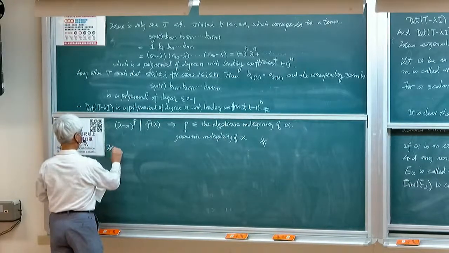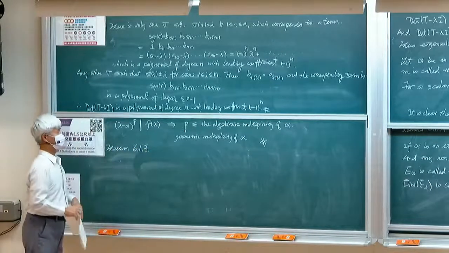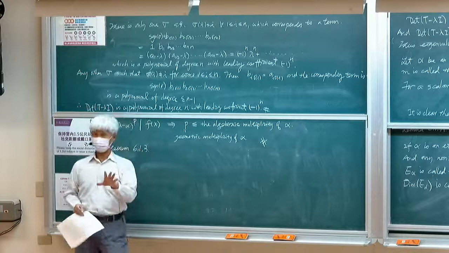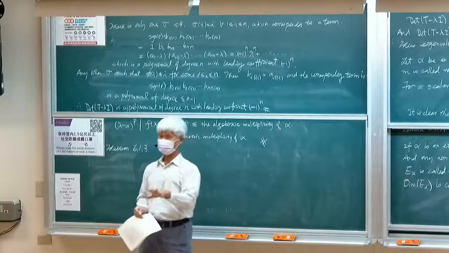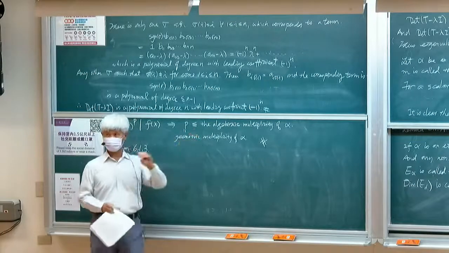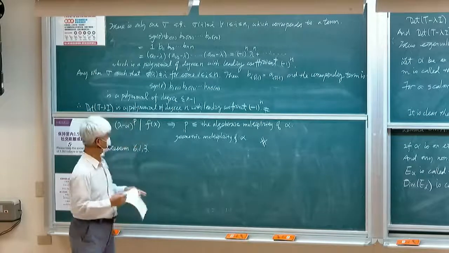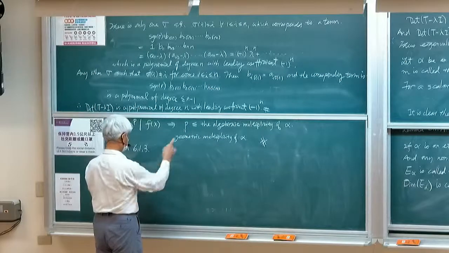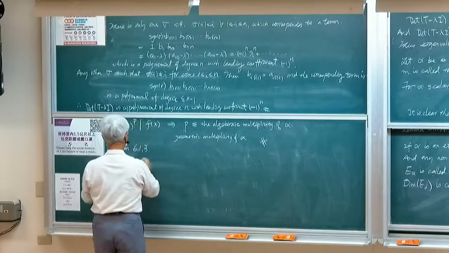Okay? And then later on, we will see a supplemental theorem: a sufficient and necessary condition for a linear operator T to have a diagonal representation, if and only if this inequality becomes an equality for every eigenvalue, and also equal to n. One more, I will state that precisely later.